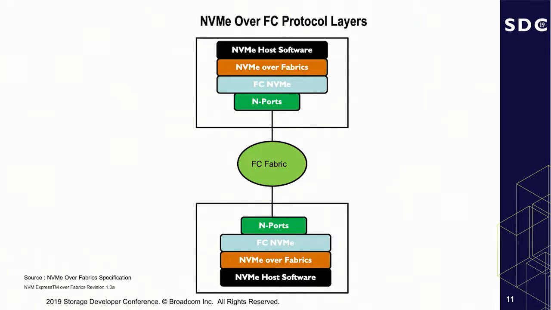So I'll just start on the basics with NVMe FC functionality. As you can see on the slide, this is just one host connecting to one target through a fabric. These are the top layers from the spec, like the host software, mostly in the kernel. Then it comes down to the fabrics layer, and then goes down to the transport in the FC and the FC driver, actually. So these are the layers, and then ports and the fabric, and the reverse happens on the target.